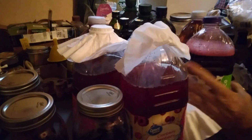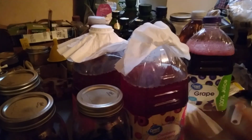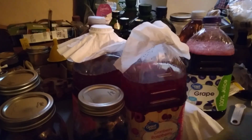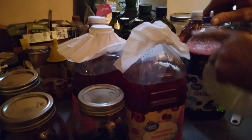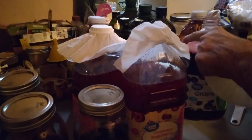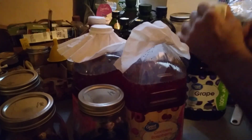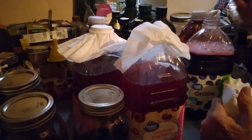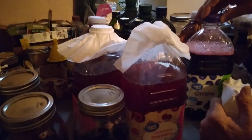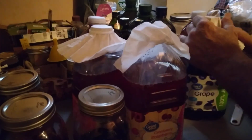See how this foams up? Now that's actually the yeast. This one here will work faster than one of these. And then you put this on there. Get the lid off first. Never leave the lid on them tight. See, some people just set it on top like that. Well, I've had them blow off and then flies and stuff get down in. I don't like it. I like a clean line.